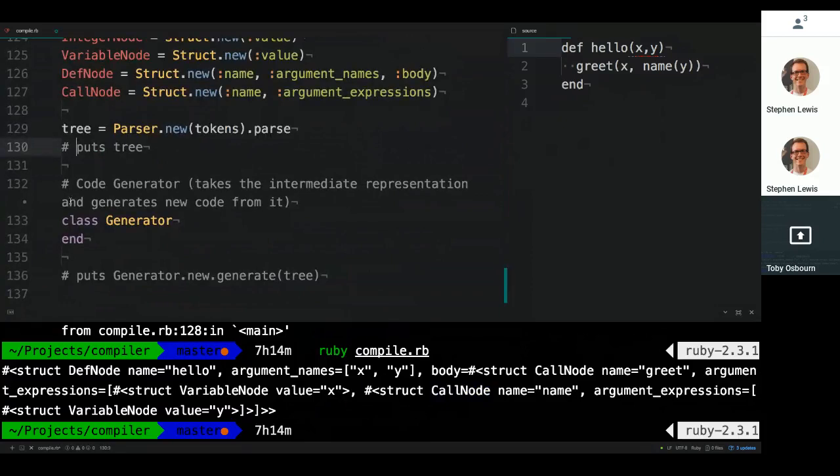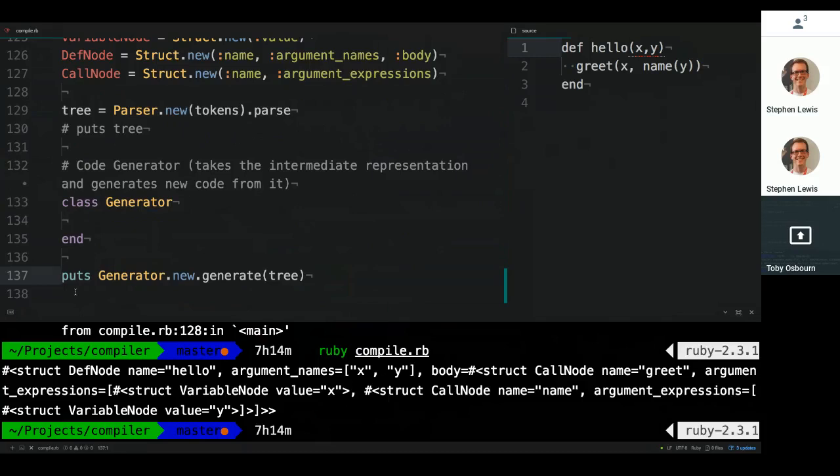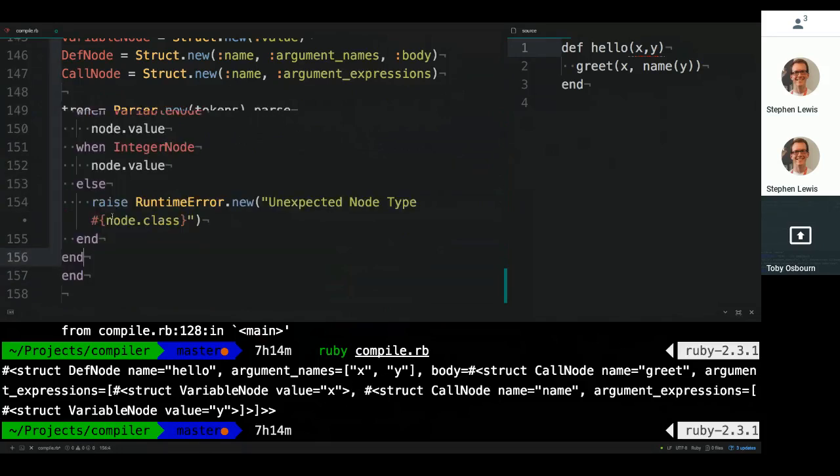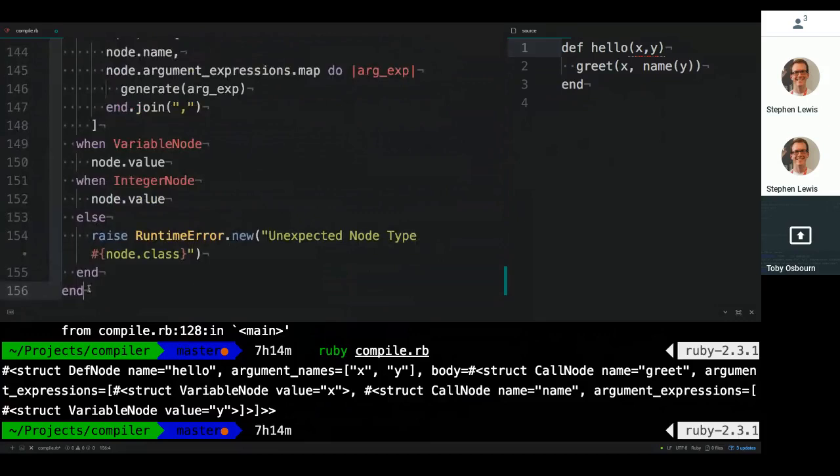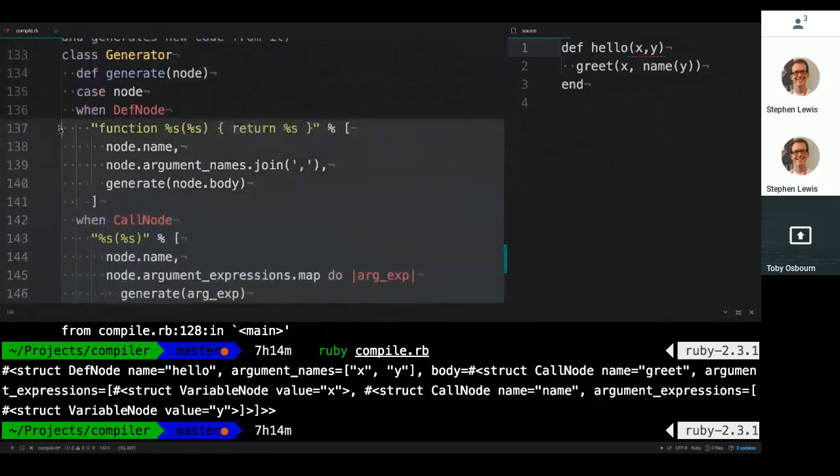We just need to turn this tree into some JavaScript, which is great because I'm thirsty and it's getting near the end of the talk. So what we want to do is make a new generator. And as I said in the talk earlier, that will take this intermediate representation, this tree structure, and generate some code. Because it is getting near the end and I'm getting tired, I'm going to be really lazy and do this one more time. And this is the final bit of code. Oh man, it's so small on the screen.